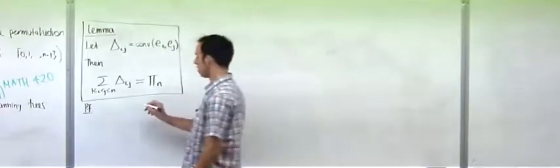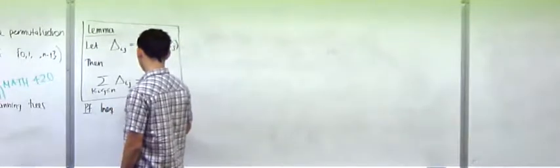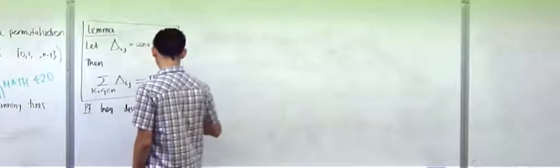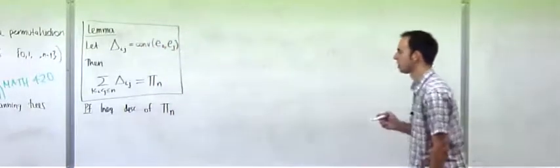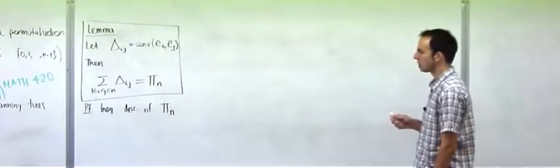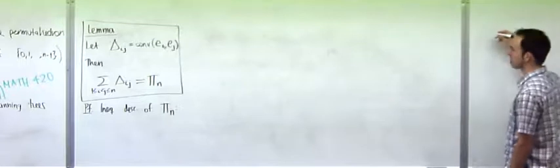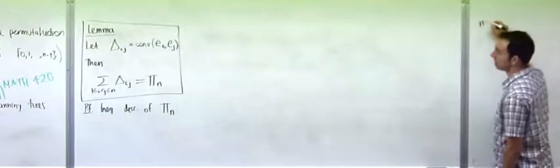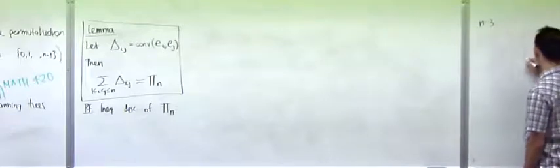So what is the inequality description of pi n? Maybe before we do that inequality description, we should at least draw one of these examples. So let's say that n is equal to 3. Okay. So then we know that the permutahedron lives in R3, but it's really two-dimensional. Actually, it lives on this flat plane.